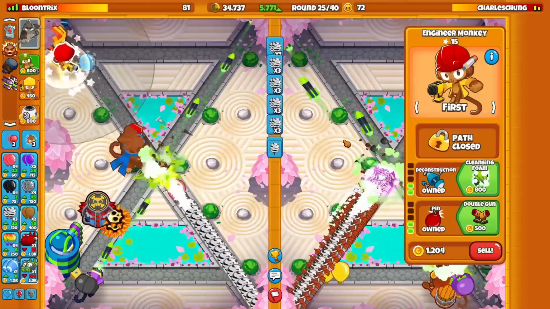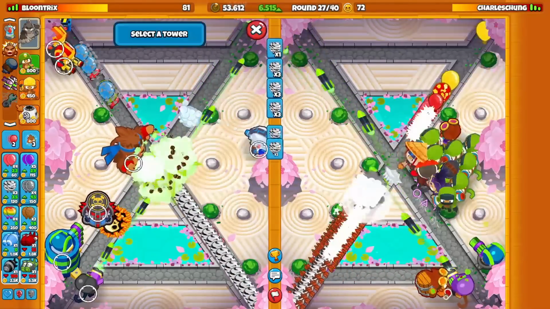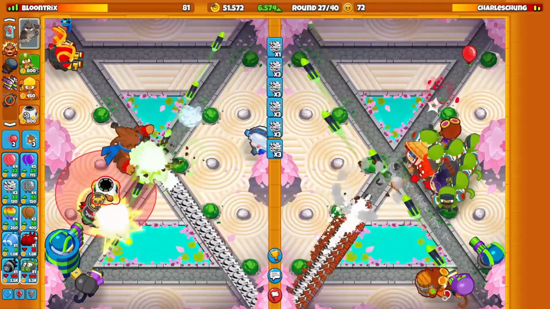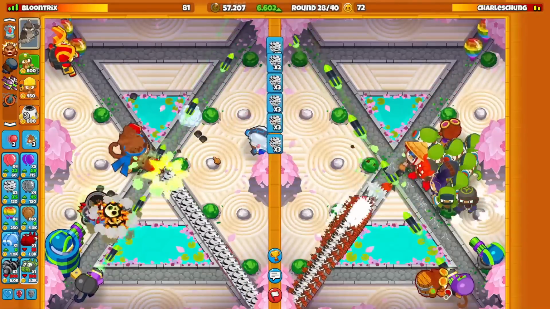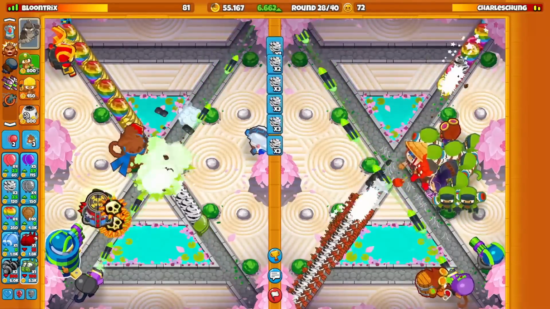Oh wait, okay, I did not mean to go for the deconstruction upgrade. It's fine. I went for an overclock too. I guess we could just overclock this spike factory right here to help that out a bit, although it's not very necessary at the same time. Okay, so round 28 is here. They could send us a little bit of a rush.